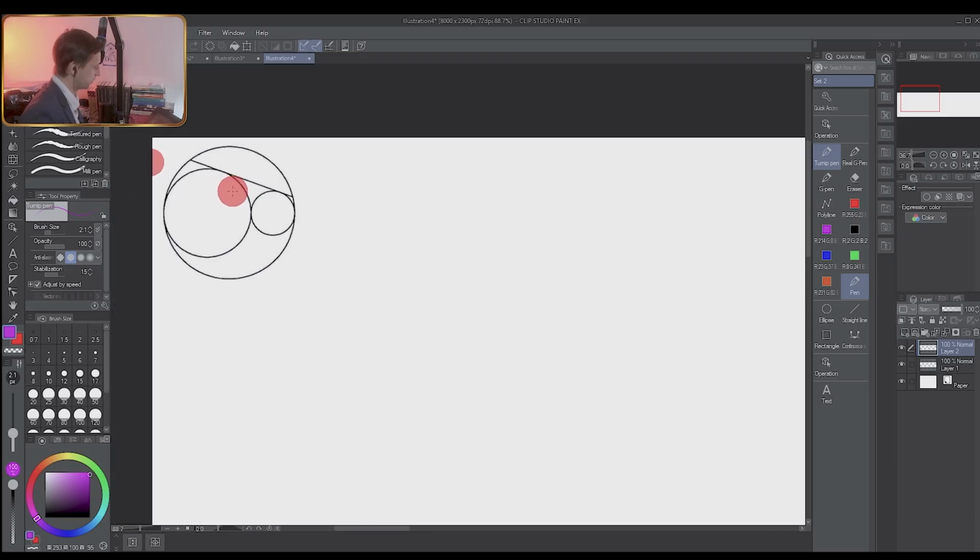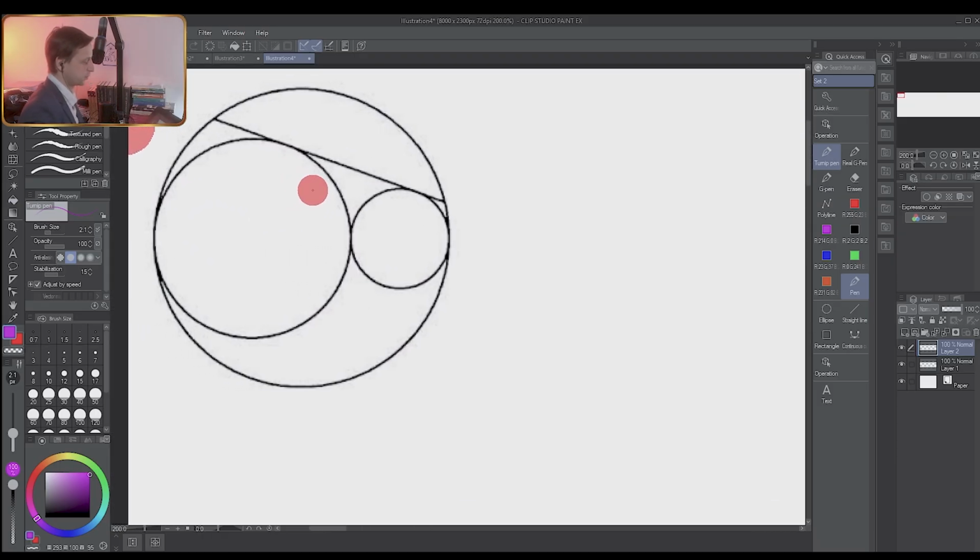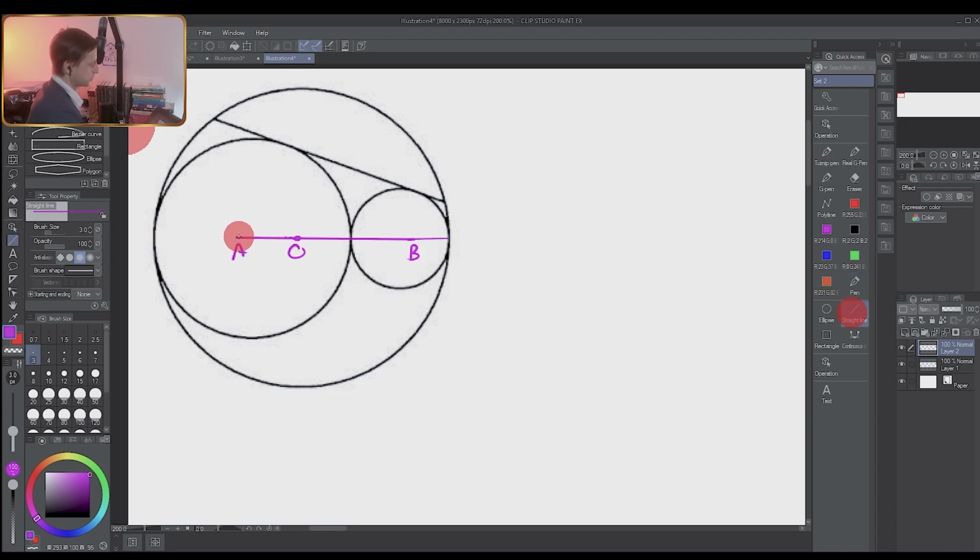So let me separate it here. Now we know a very important fact, that if we connect these two centers, the center of a big circle will be located just somewhere here, O. And by the way, of course, it also shows us that, for example, if you connect O and B, this point of tangency will be on this line, so we can extend it a little bit. If you connect O and A, two centers, this point of tangency will be also on this line, so eventually like this. And of course, it is all on the same line.